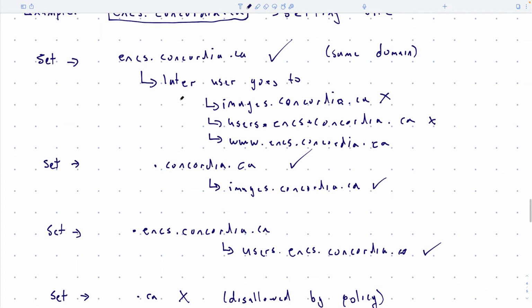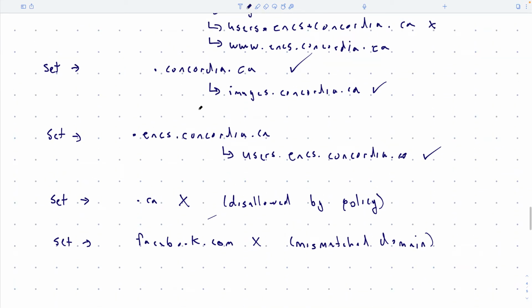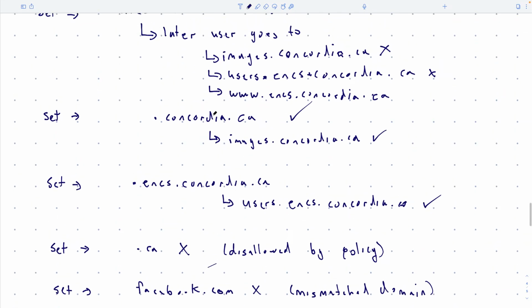Okay, so this is important because sometimes you want to track users. When a user loads a page and then they start loading images, you want to make sure that they're the same user, but you have your images on a different server. It's at a different IP address. Therefore, you give it a different domain. And so you want the cookie to cut across domains. Other times you don't want it, right? Like you don't want your mail.google.com mixed in with your images.google.com or something like that. And so there are different reasons to do it.